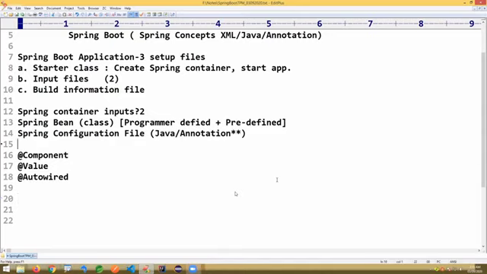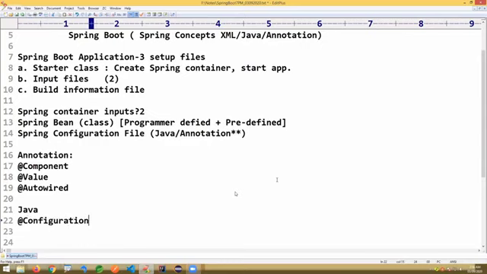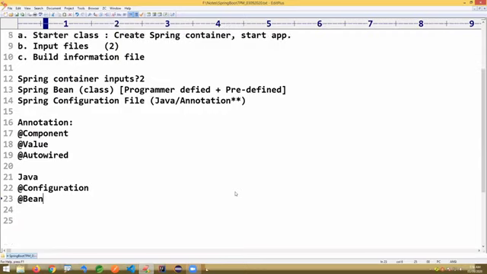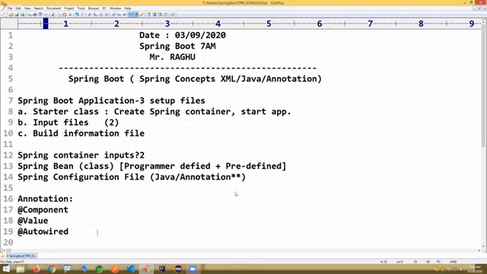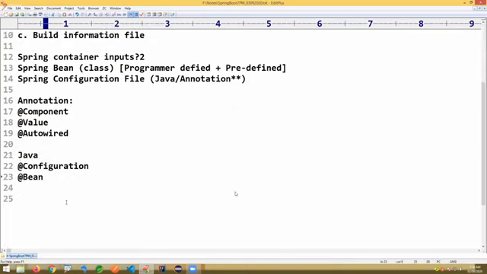I just gave an overview for annotation configuration. For Java configuration, @Configuration and @Bean, these are the two we have seen. Today I'll show how to write the coding part, as a live practice.